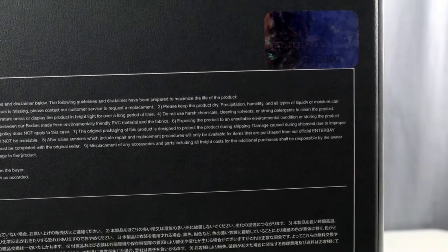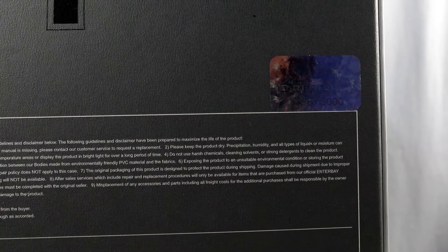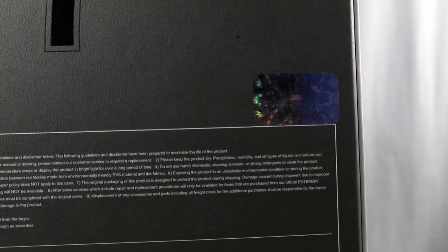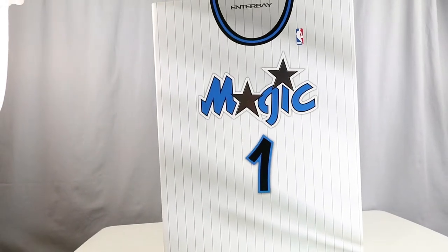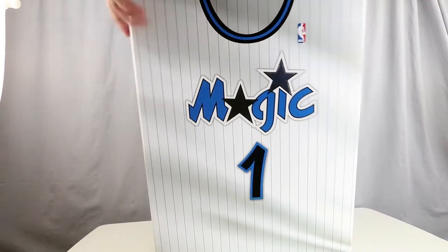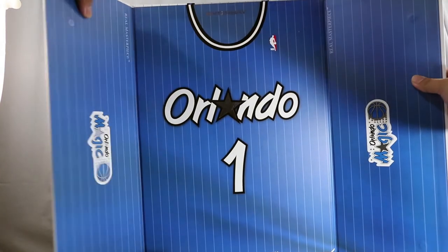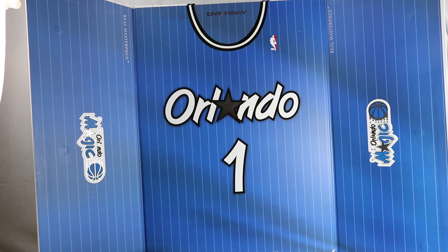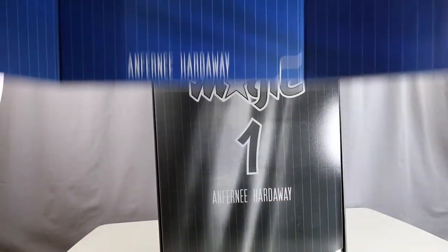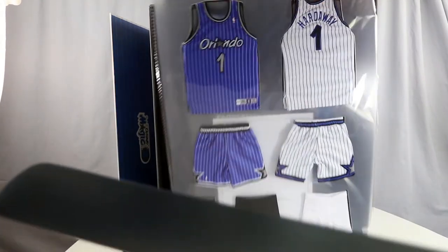They're not Hot Toys, but if you're a big basketball fan especially from the 90s — the Bulls, Penny Hardaway, Shaq — I know the figures cater more to newer players like James Harden and Russell Westbrook, but I've already started with one-sixth scale so I always wanted this figure to pair with Shaq. I don't have Shaq yet but one day. It's a two-pack, and the box flap can be used as a backdrop, though I won't since I already have too many figures.